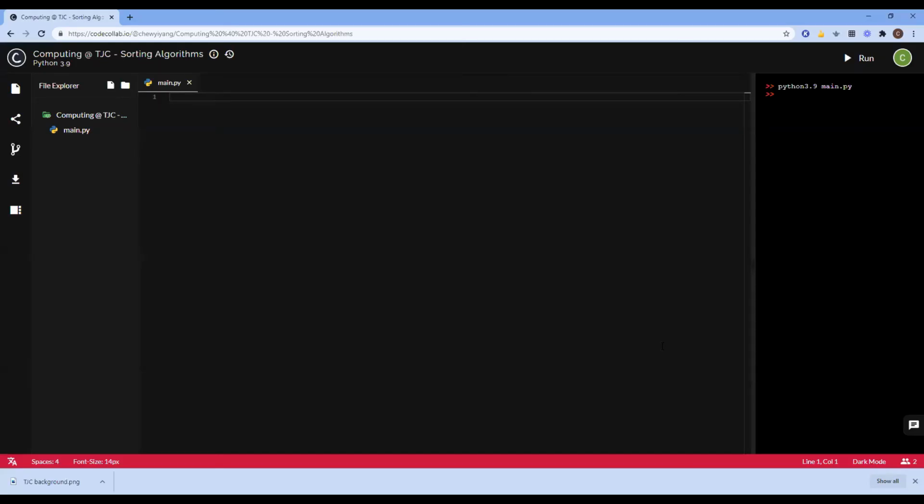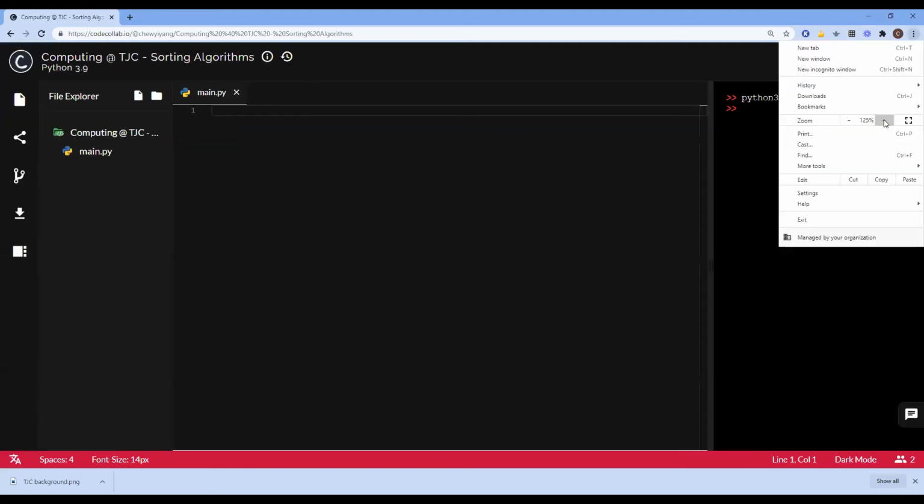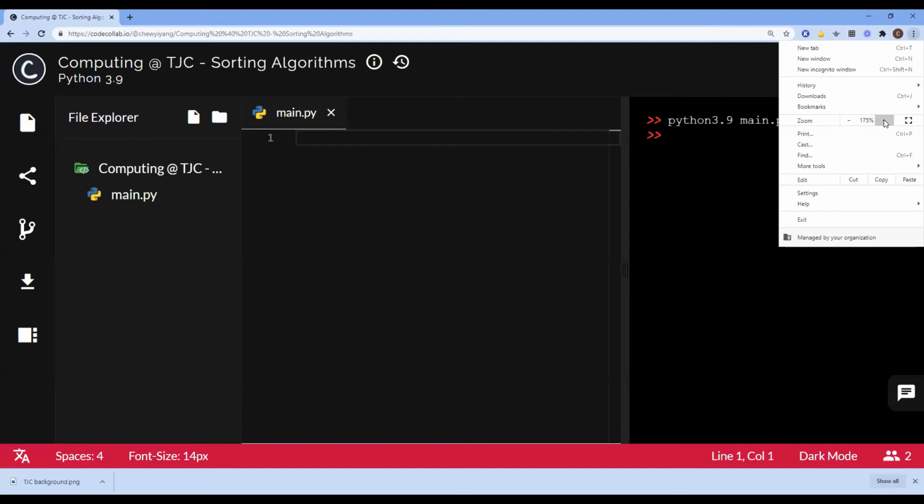Okay, what you are looking at now is a website called codecollab.io. This is one of the platforms that we will use very frequently if you join H2 computing. Let me zoom in first. And I hope you noticed that during the arrangement which I made, there was a main focus: I was comparing two numbers, the number that I'm moving through and the number that's next to it.